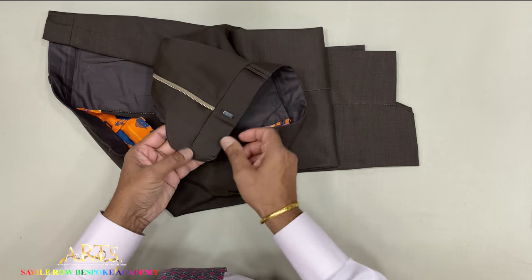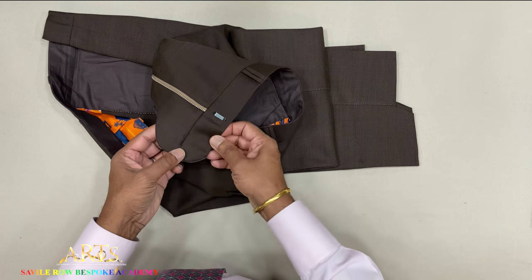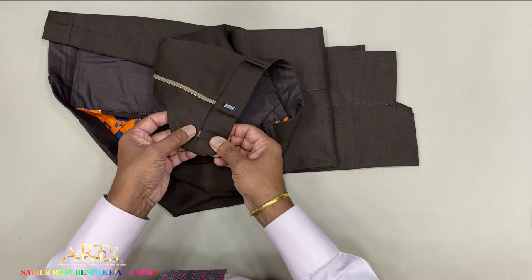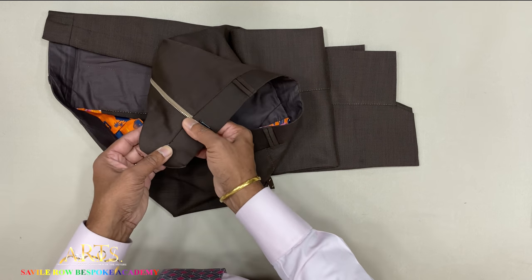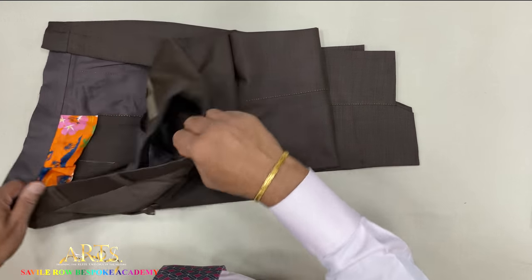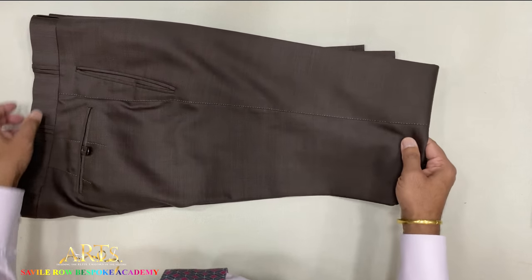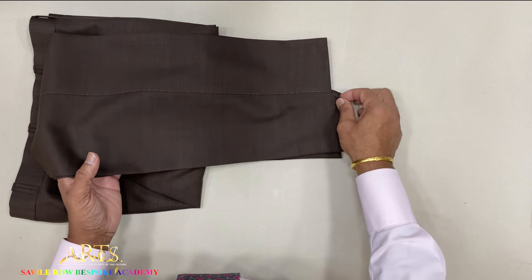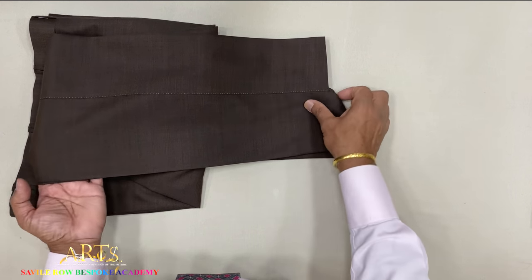Same again here with the bearer, around. Doesn't matter whether it's round, whether it's a sharp line. The objective is that you've got the buttonhole there that takes the strain of the button and eases the strain in pulling the zip up. And again, a step down heel on an angle. This is my preferred choice rather than having it straight.